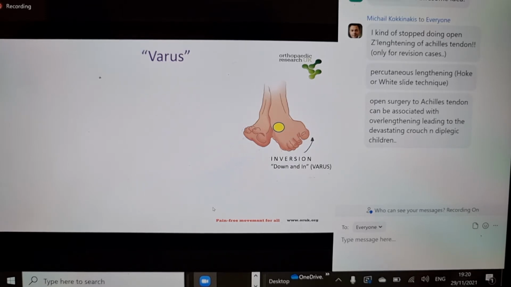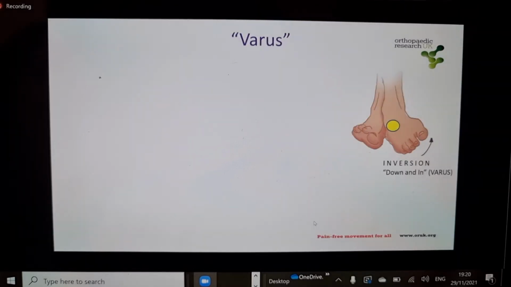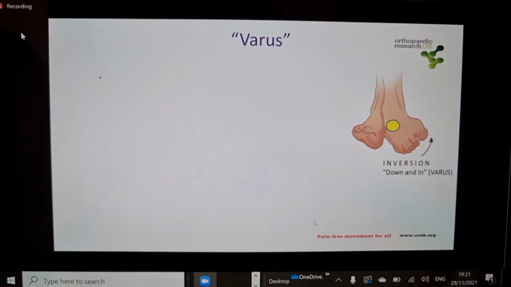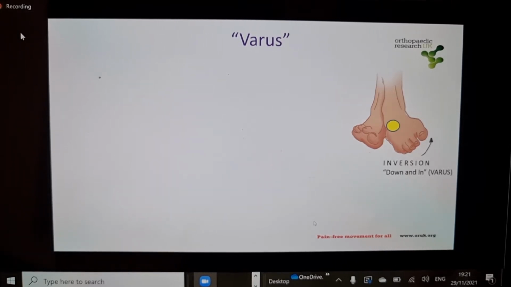And here's a way of looking at it. The talus is what it's all about. The talus sits under the tibial plafond and it has no muscle attachments at all. So everything moves around the talus, where that yellow dot is. Those of you who do Ponseti manipulations will be familiar with this idea. Think of the foot as being what Ponseti people talk about, the calcaneopedal block. It's one block of bone and joint that moves around the talus, rotates around the talus.